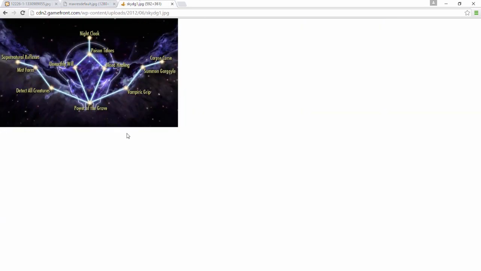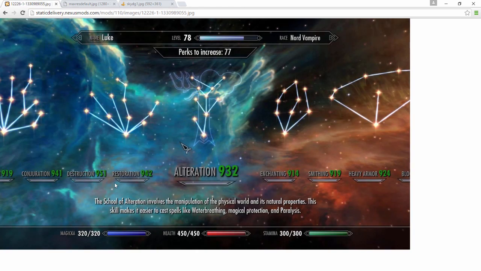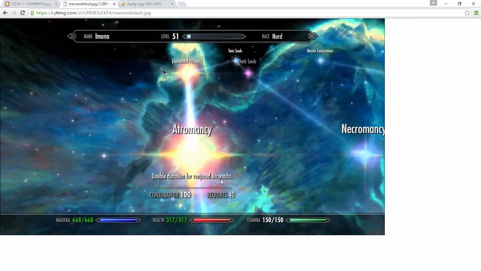And this is another one. I'm not sure if it's Skyrim or not. But again, you see that you can easily represent this in the back end on your computer when you're developing the game as a node graph, and then the GUI can easily read that graph and draw the GUI. This is the graph, and this is the description of the node itself, and of course the node has a level and a required level. So it has an effect, a description, a level, and a required level.